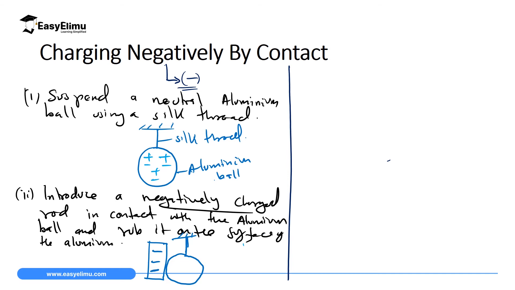When you bring them together, they behave like a single conductor. The aluminium ball had positives and negatives. The positive charges will be attracted into the charging rod, because it's like one conductor - all the positives are attracted by the excess electrons in the charging rod. So the positives move into the charging rod. Then the like charges, that is the electrons, will be repelled away from the charging rod and move to the far side of the ball. In the third step, after attraction has taken place, the positives have moved into the charging rod and the negatives have been repelled.